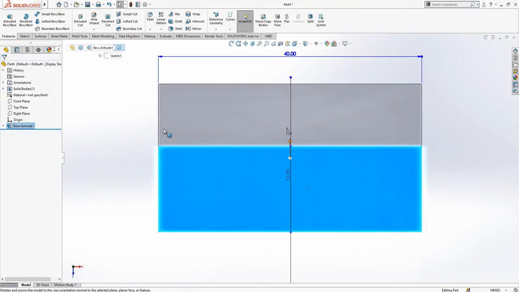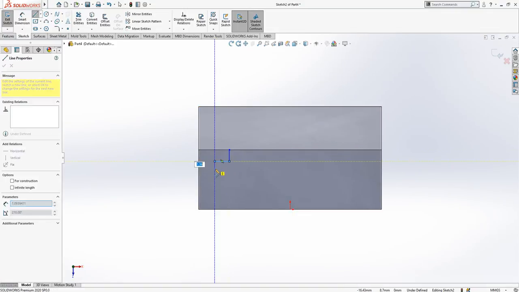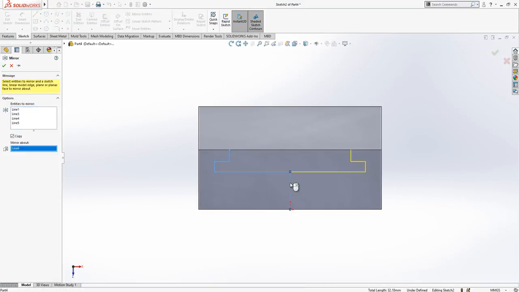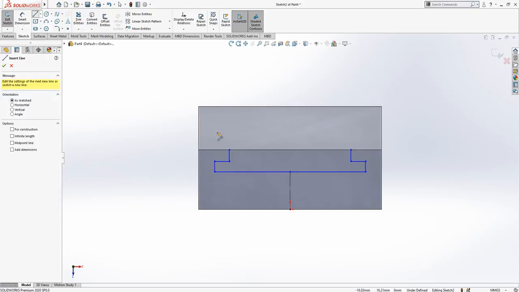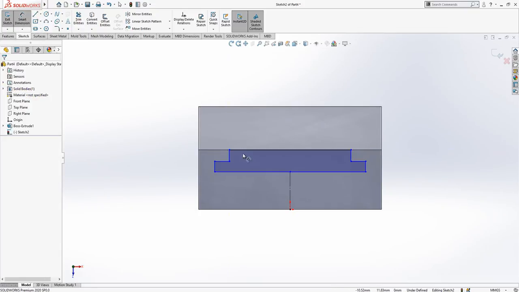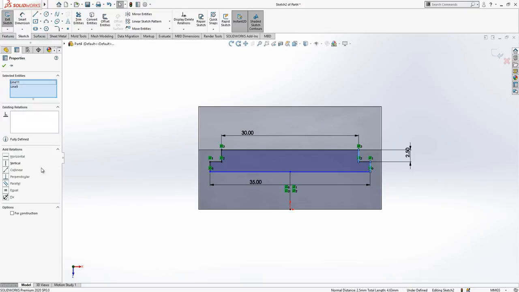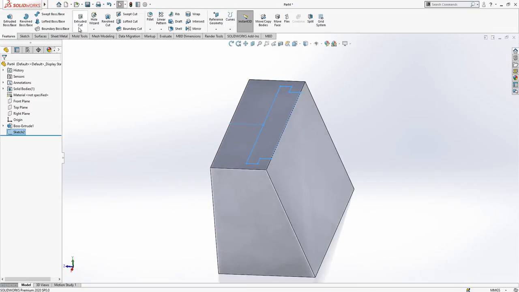Here we come, we look normal to, and we create a sketch here. Simply, the profile will look like this. Now, what we can do, we can make a mirror for entities. This will be mirrored on this axis. And then we close our profile in a line. This is 35. This is 30. 2.5 by 2.5. Simply with Control, we can give a relationship while Control is pressed. Select two objects and then the sketch is done.